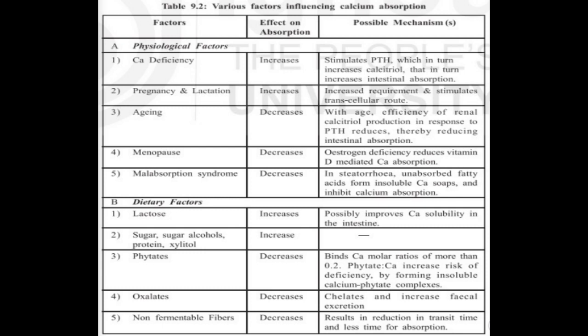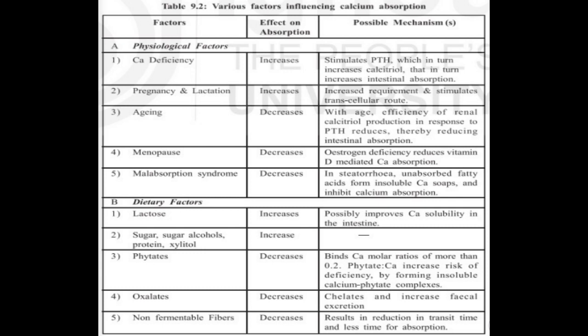In comparison to calcium absorption from milk, calcium absorption from phytic acid-rich grains is 1/2 and from spinach it is only 1/10. This is so because spinach is high in oxalic acid. Among the dietary factors which increase calcium absorption, lactose is prominent. In fact, all metabolizable sugars have been shown to increase calcium absorption. Table 9.2 summarizes the current factors known to affect calcium absorption. Various factors influencing calcium absorption.